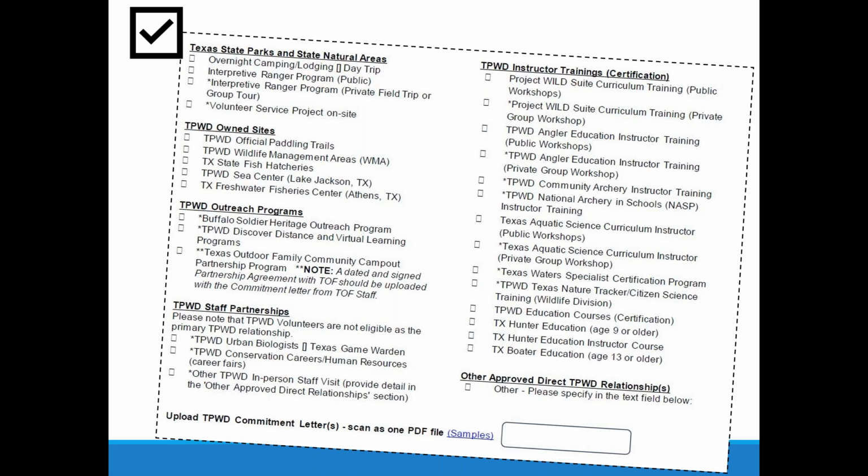I will mention that in our resource section this year, we do have a template. It's very simple to just fill out. You can send that template to the Texas Parks and Wildlife Program or staff that you'd like a commitment from. They can sign off on that document and send it right back to you. So that makes it nice and easy.